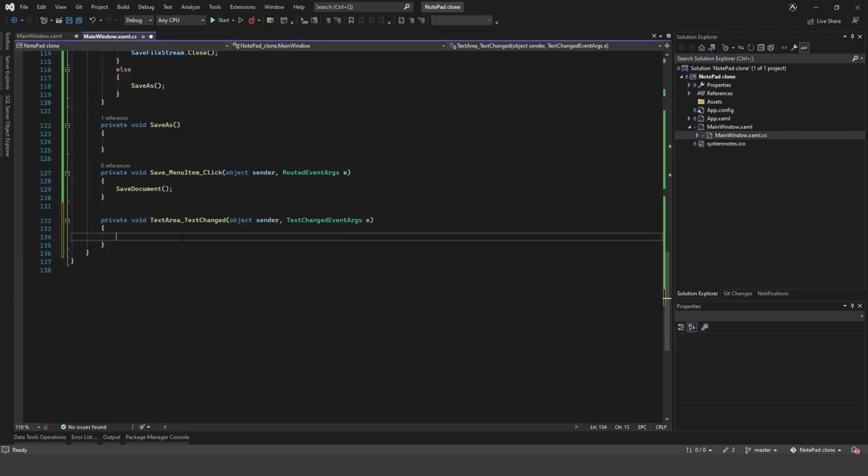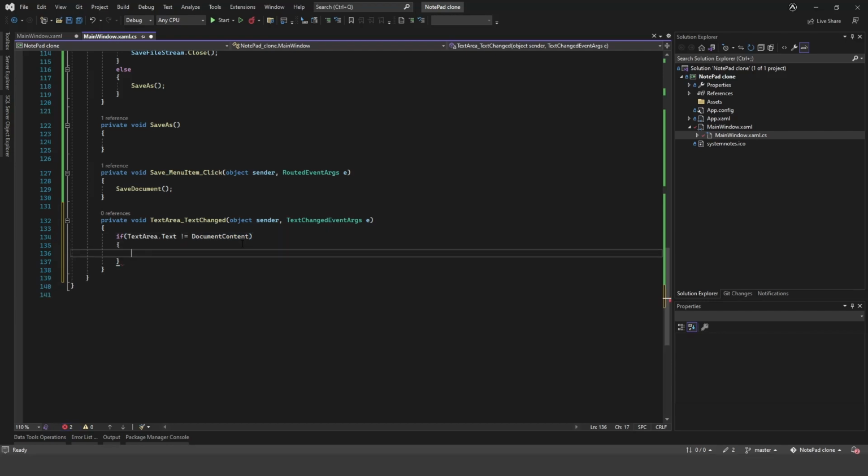Double click that. So here we can just say if text area.text does not equal document content, then we can add an asterisk, I'm not even sure how to spell asterisk, to the beginning of our title.